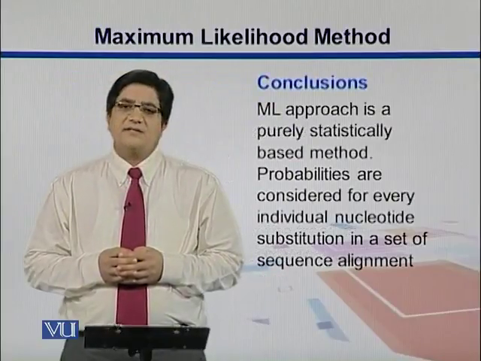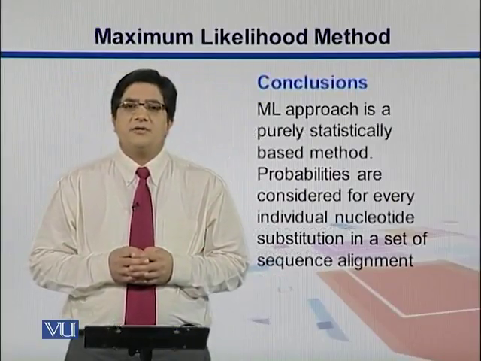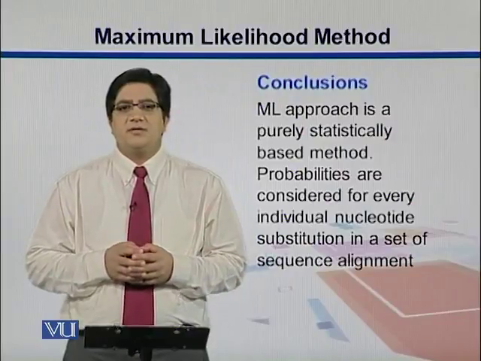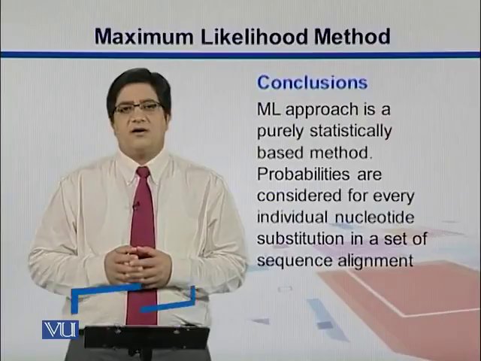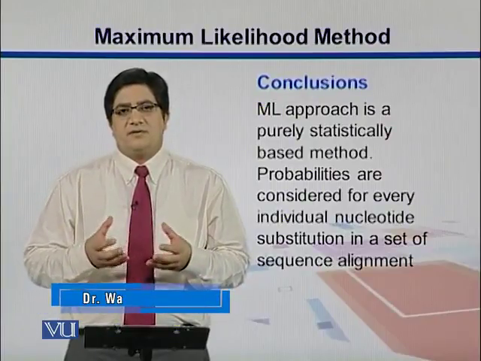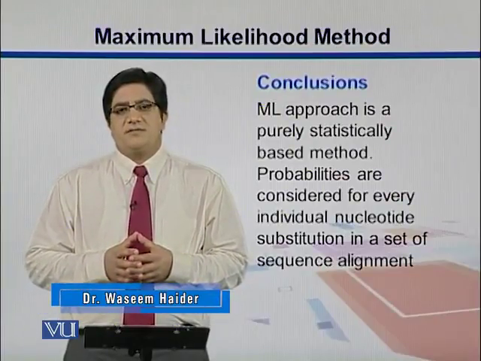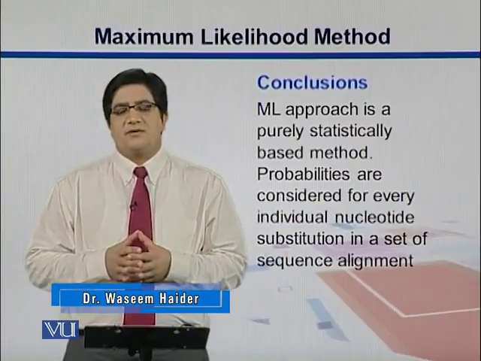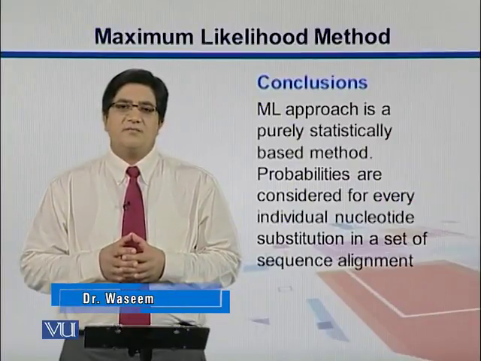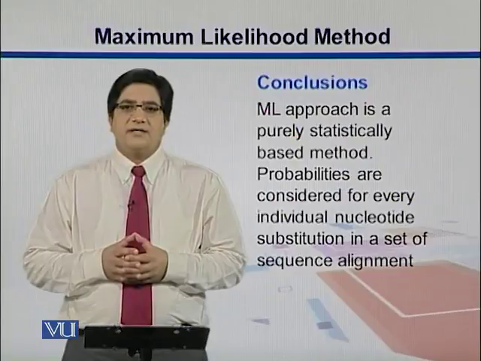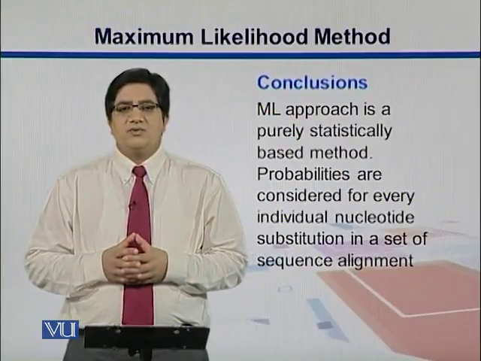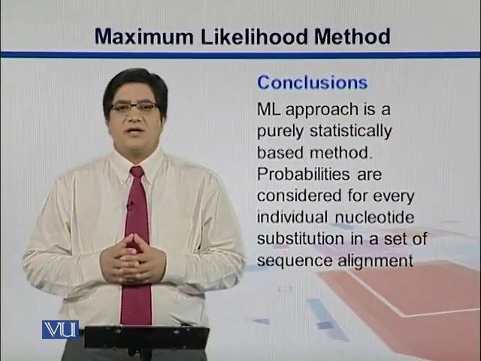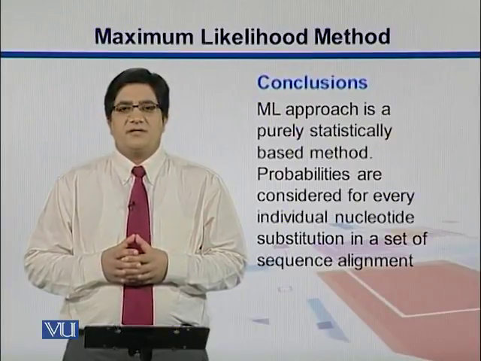So we see in this section that this maximum likelihood approach is a probabilistic model, where we can come up with the likelihood of one of the trees, which is the product of the likelihoods of its individual components. In the same way we can get the likelihoods of all of the trees involved, and we can use those numbers to calculate the most likely tree from the given set of sequences.